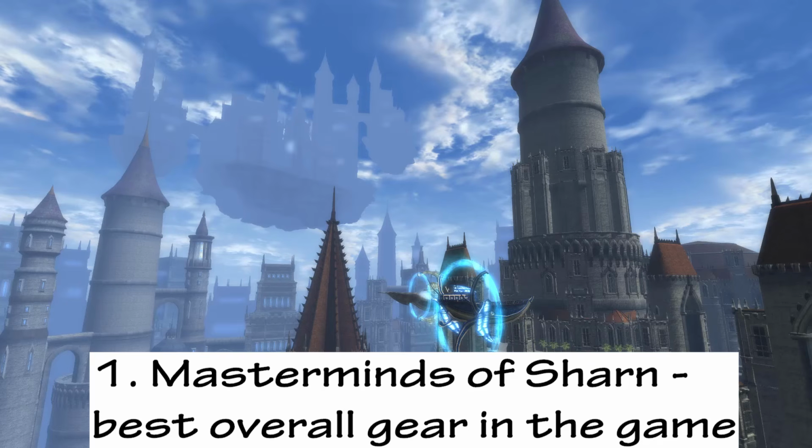Okay, number 1 is going to be the Masterminds of Sharn expansion, which is the newest expansion in DDO. The reason it's number 1 is because Sharn has the best gear in the game, hands down right now. It's great. It's amazing for both heroic and in-game loot. The first thing I would do if I were a player just starting to run this is shoot to go after a 3-piece set. In Sharn, there are some amazing 3-piece sets for multiple types of builds, which are just extremely powerful. So you definitely want to go after whatever set you want.